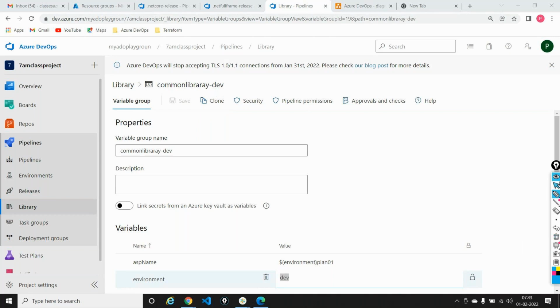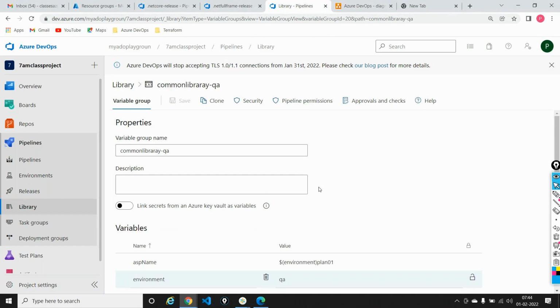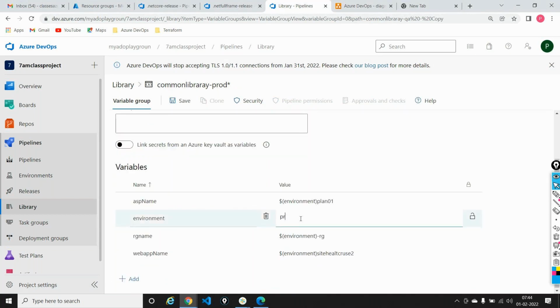So if I say clone, I have a copy appended, so I'll just remove all these things and I'll say QA, and the environment here is QA. Save this out. I also have production, so I'll do a clone, and now I'll say this is prod. The environment here is prod.